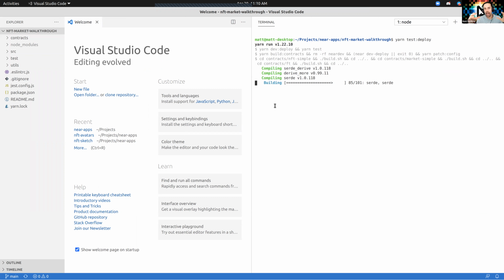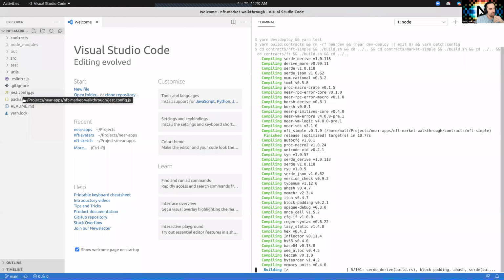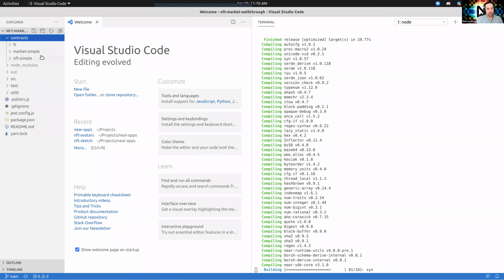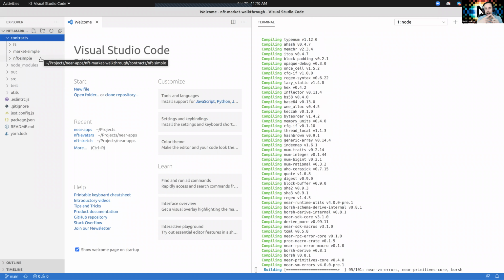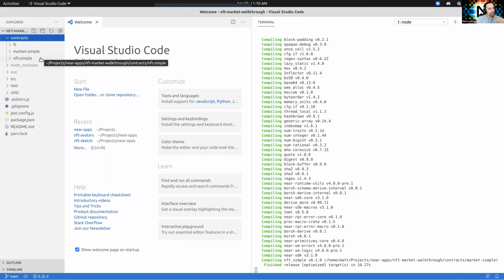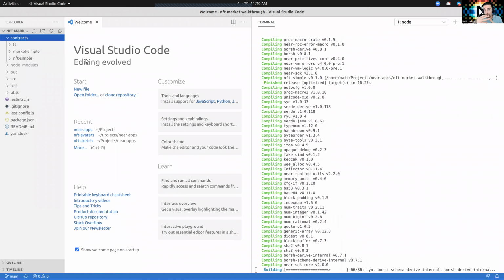What it's doing now is compiling these contracts. We'll walk through the package JSON in a sec, but I just want to show you there's three contracts in this repository. Now, the question is, why are there three contracts if we just want to deploy one NFT contract and one marketplace contract? Well, part of having an NFT marketplace is being able to accept fungible tokens.